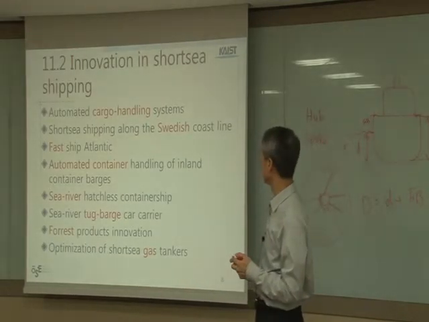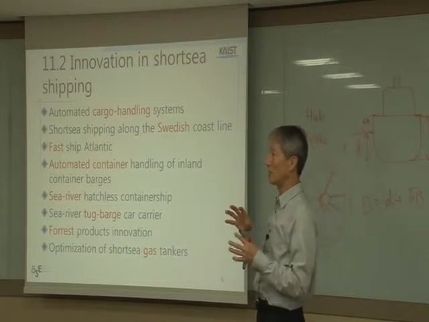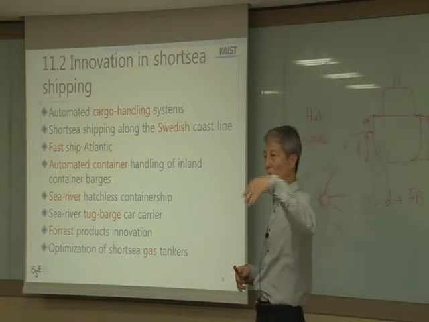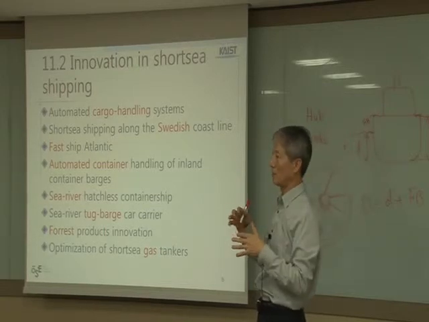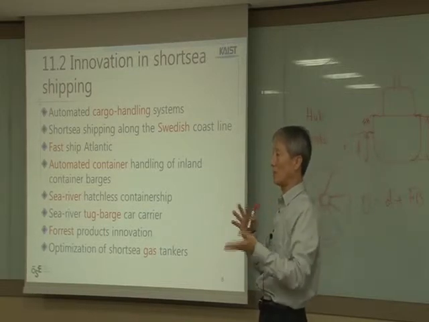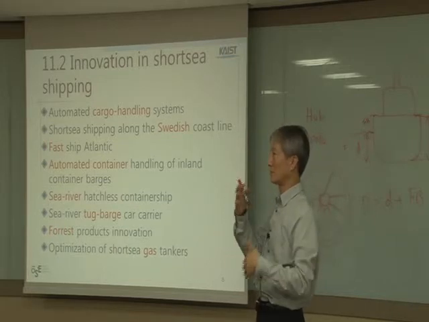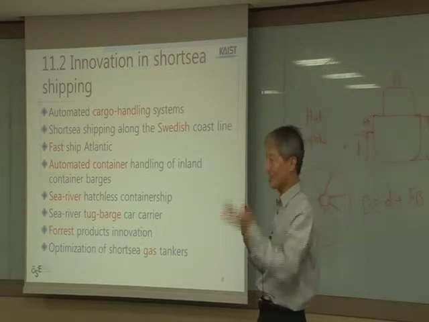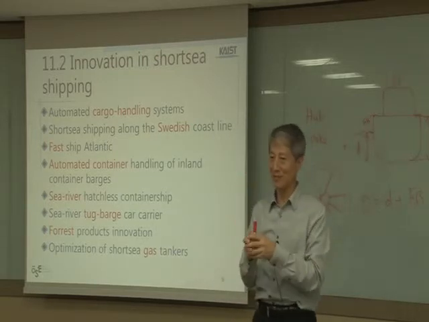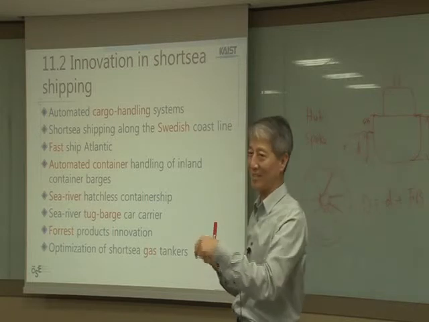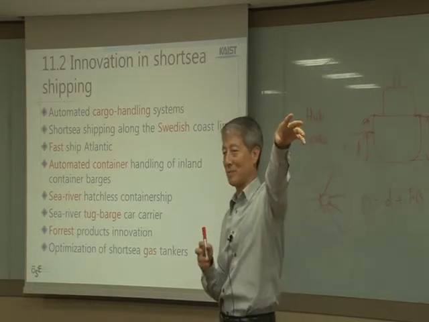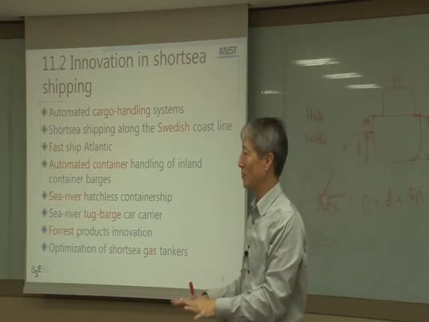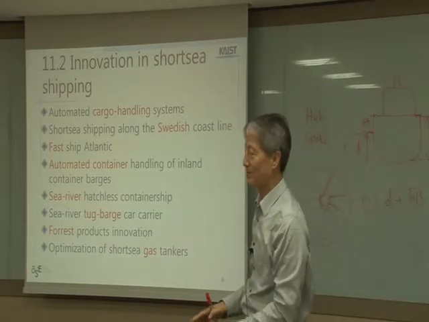Innovations in short sea shipping. Because the money investment is not so big compared to ocean-going ships, they can have more specialized, how can I say, you can use your good idea here. You can test your good idea here, because the money is smaller, not in big ships. Right? Big ships, the big investment, tend to be less innovative. Right? Risky.